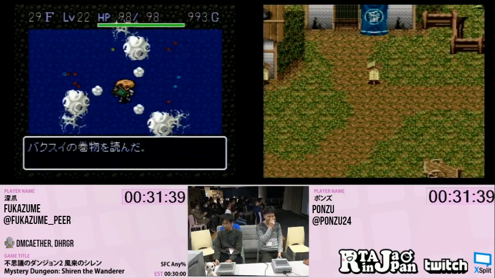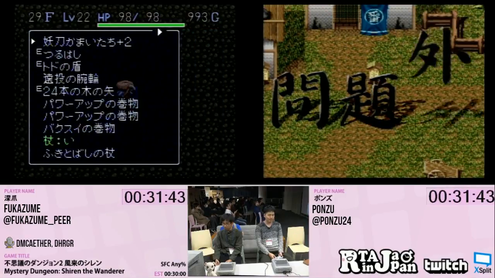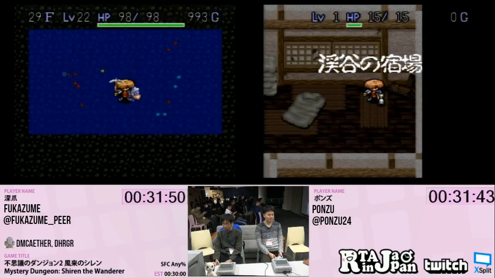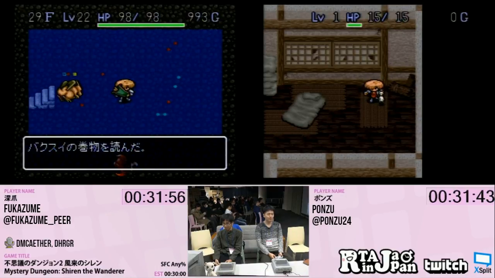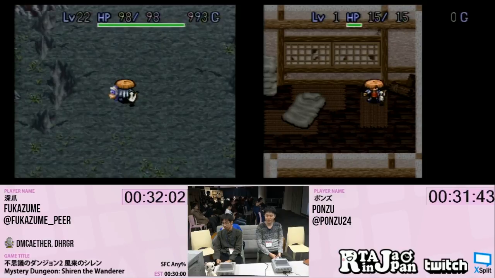It's over. That is so unlucky. Game over. Yeah, that's it. That's Shiren for you. That's Shiren in a nutshell. This is why this game is not speedrun. He tried to use a big room scroll to get away, but he had no resources, I think.